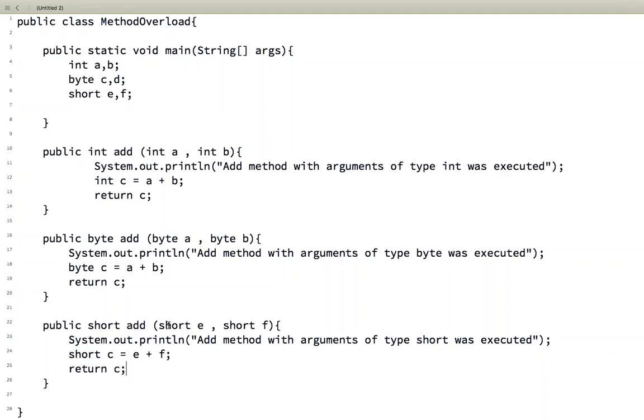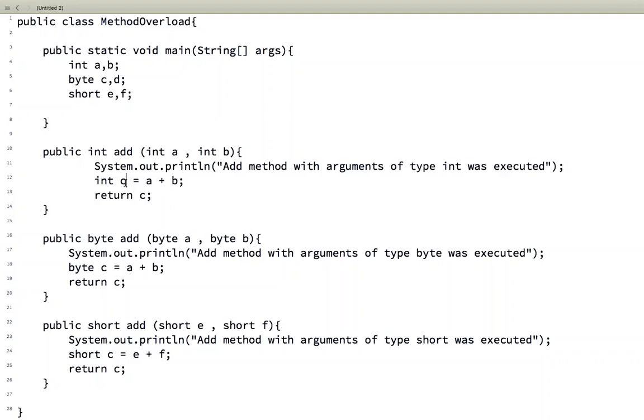Return c. Now there are a couple of interesting concepts to look at. Now c was declared inside these parentheses. The scope of c, that is, the memory allocated for c, is only valid within these parentheses. So we can declare another variable c and that will be used here because the memory is valid. The memory of the c that we declared first is not valid outside those parentheses. Got it?